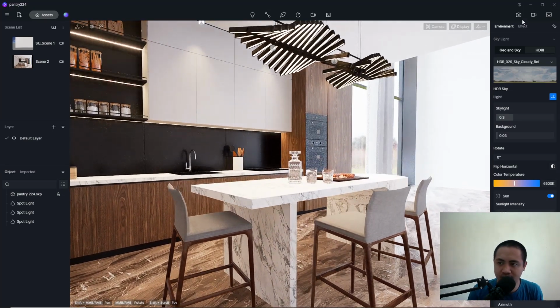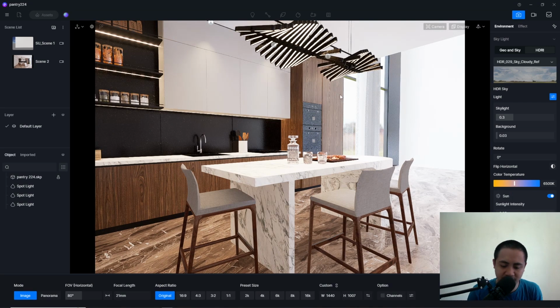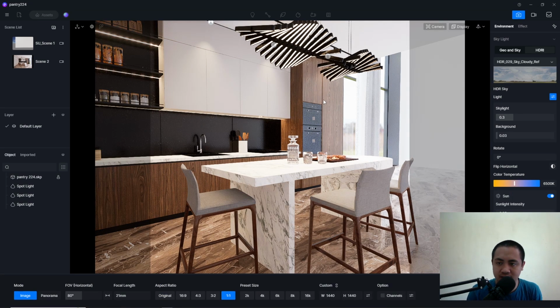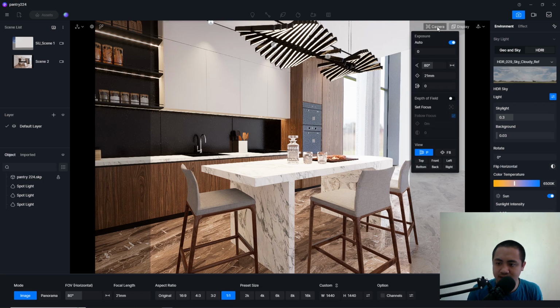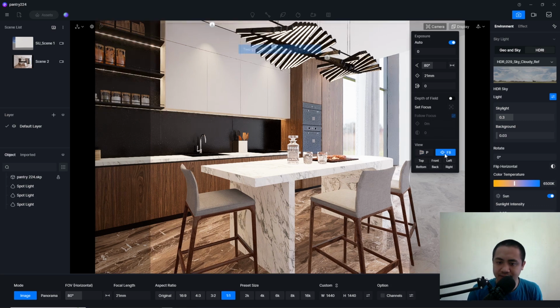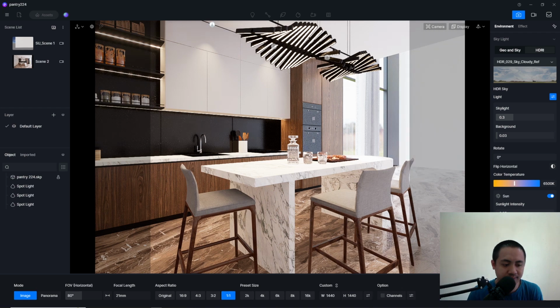Let's move to image mode and change the aspect ratio to square. Okay, and then change the perspective to 2 point, like this. And then let's turn on the grid to help us on making composition.